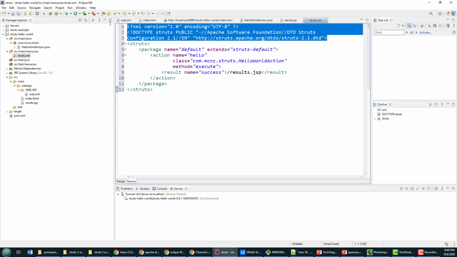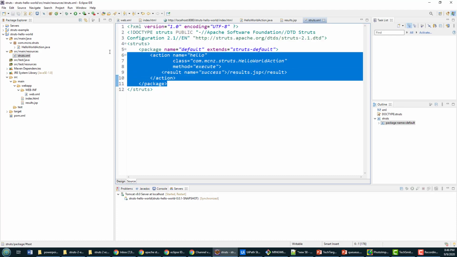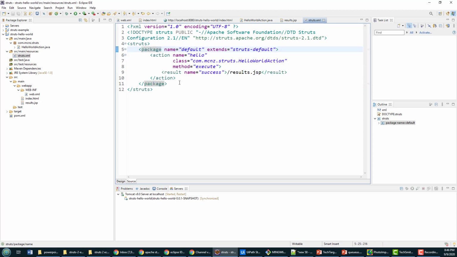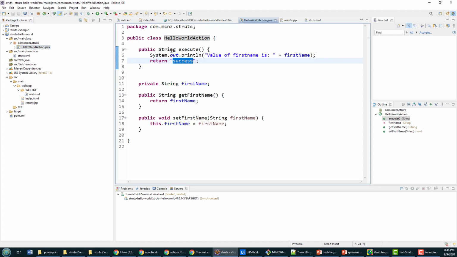Now here you got the preamble that's required. Here's the meat that's interesting though. I'm going to have a basic namespace here for my package. That's just a basic default namespace that all of the good information is going to be wrapped up in. And then inside you can see that I've got this action named hello. And you can see that that's this one here, right? Hello.action. That's how we map the entry in the form to the action class itself.